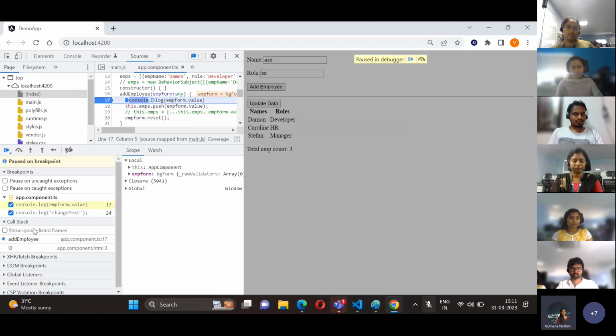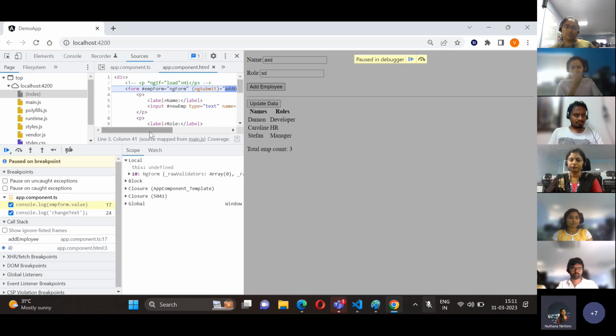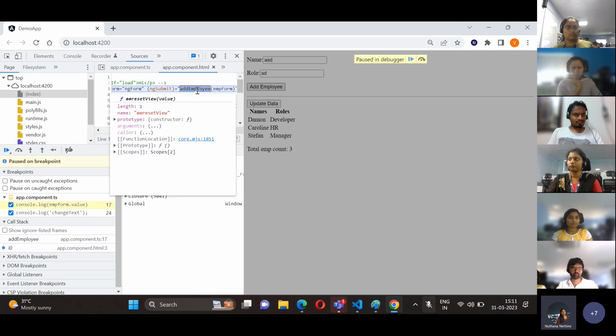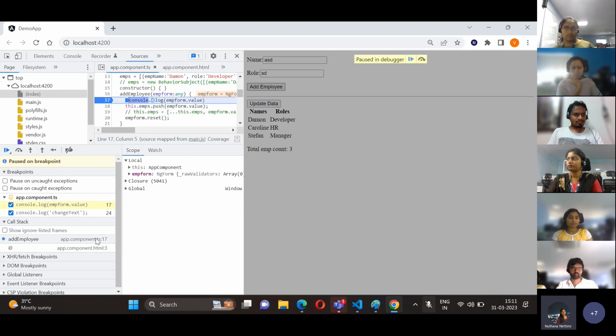You can see in this call stack, the add employee method is inserted. And this is the block where it triggers, this add employee method triggers in this line. So after execution of add employee, it should be eliminated from our call stack. Just go to the next step.